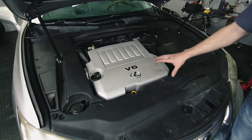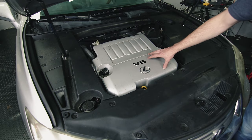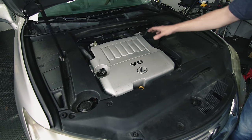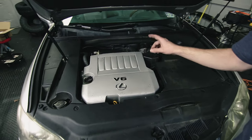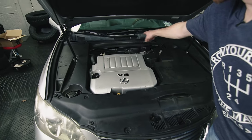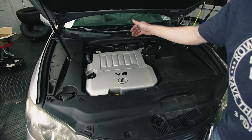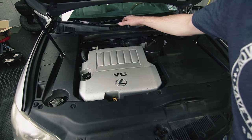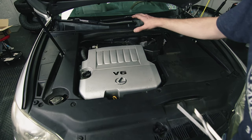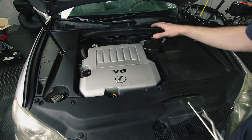In preparation for this video, I looked up guides for changing spark plugs on this V6 motor, and most have you removing the intake manifold. However, this is not necessary. You can actually remove some of the shrouding up underneath your wipers and access the area you need to. It is a little tighter and harder to get back there, so if you want easy access, removing the intake manifold will do that — but it is not necessary.